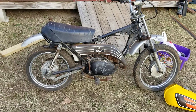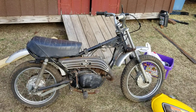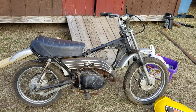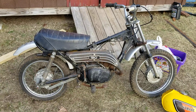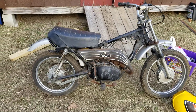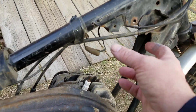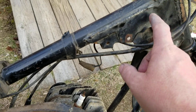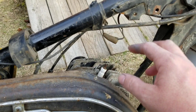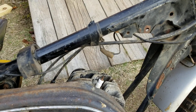This is one I got from Harvey Spooner. You might remember I picked this up along with his KD80, which we'll be working on as well. I'm going to show you guys what I picked up for this one. We're going to take a look at it and go over what we have and what's missing. Right away I noticed the ignition coil is missing — there's a bracket here and it mounts up with two bolts, then the coil goes up to the spark plug.